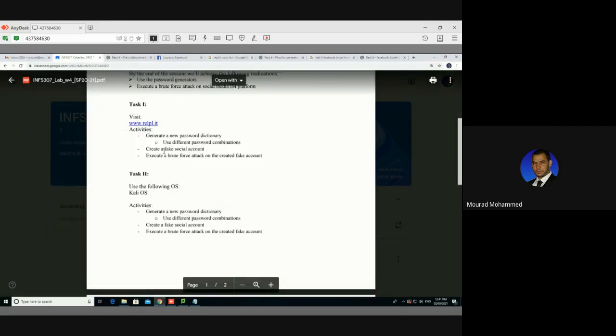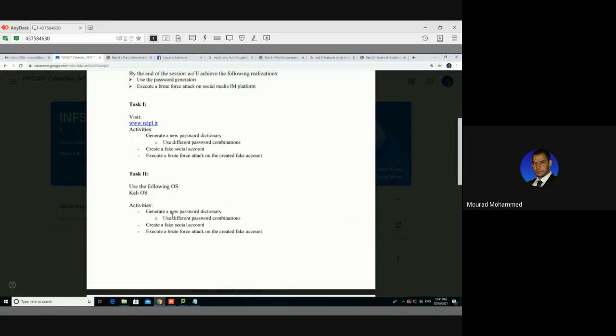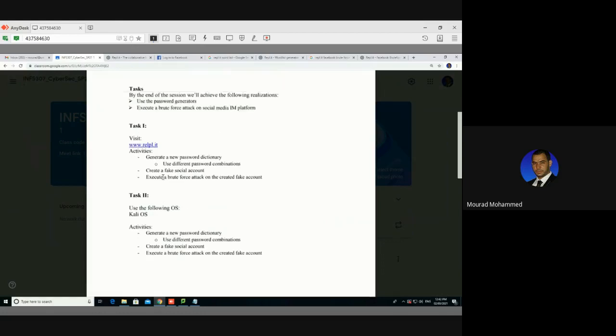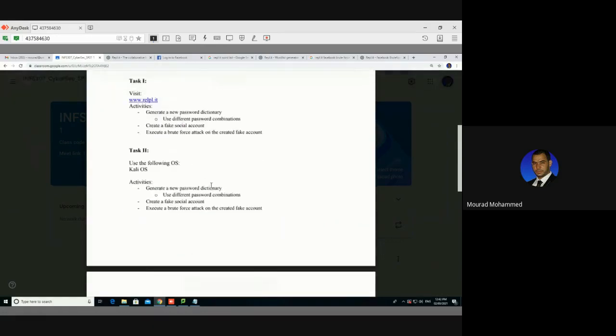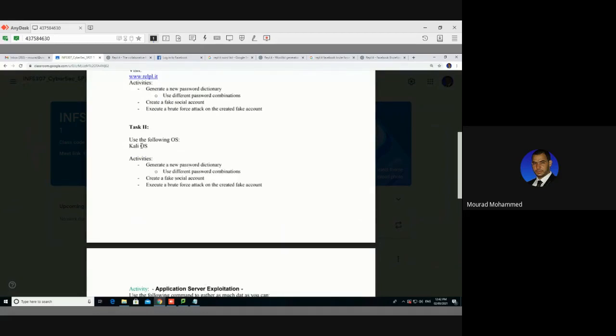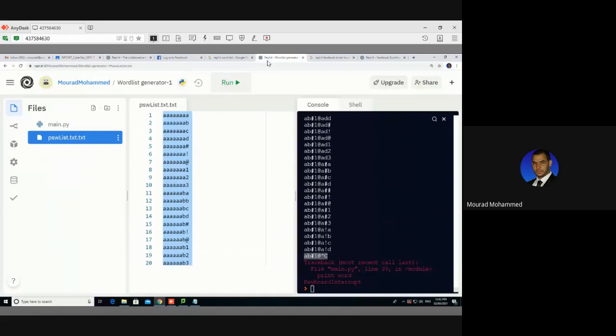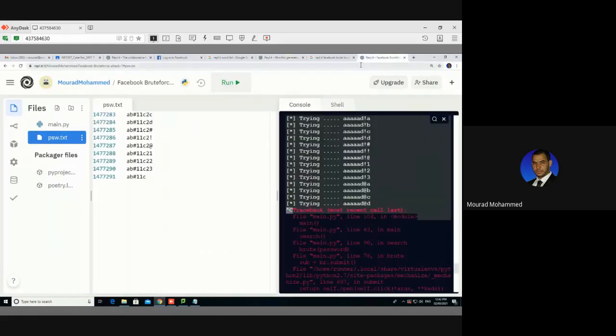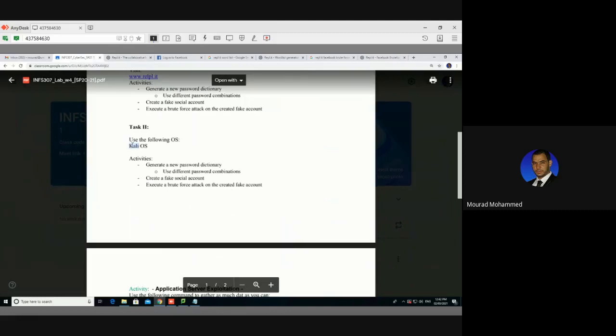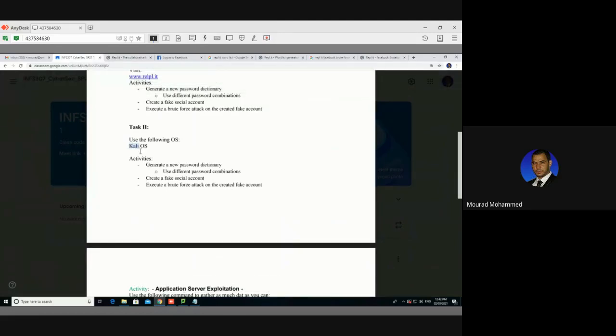Now, for the first task we finished, let's pass to task 2, which is to do the same process, the brute force attack, but using an operating system, a completely different platform to do the brute force attack or the dictionary attack or any other security-related activities. So this Ripple IT is one social media that helps us achieve brute force attack practices. Let's do the same thing, but using a dedicated operating system. I'll show you how to install this Kali Linux, and by that we will proceed.